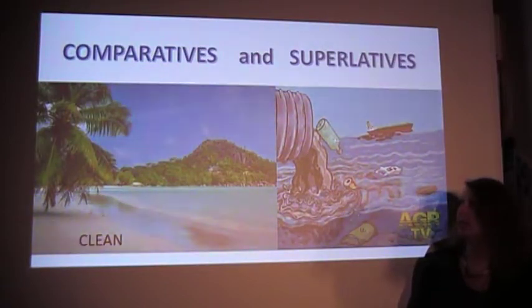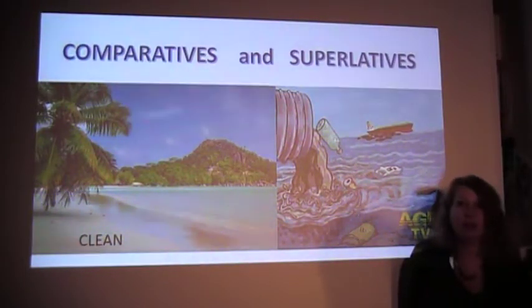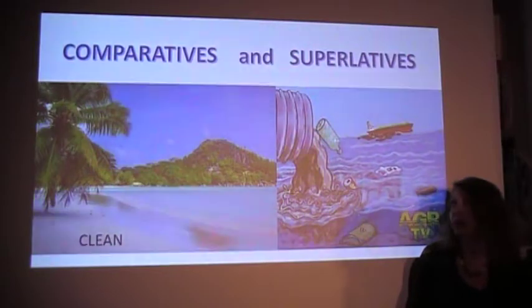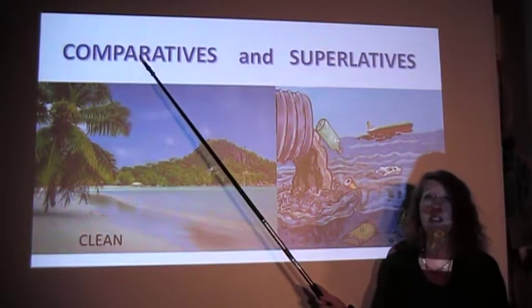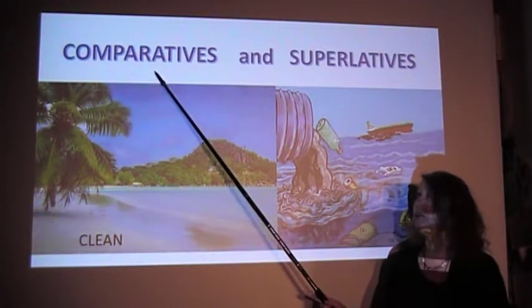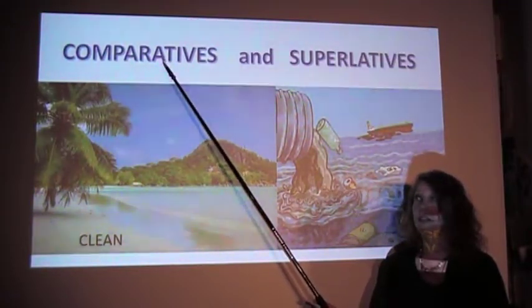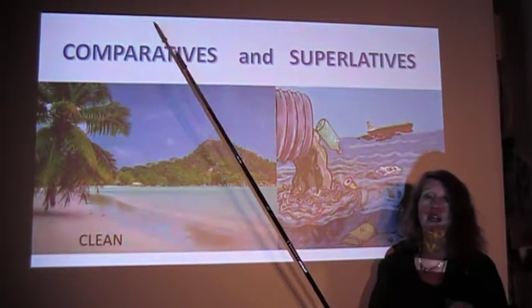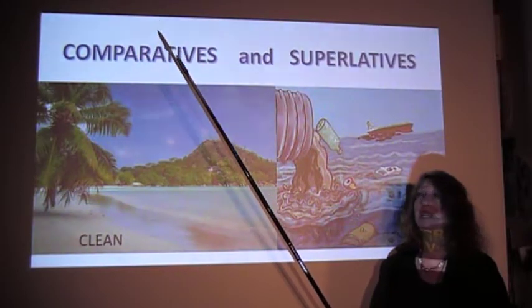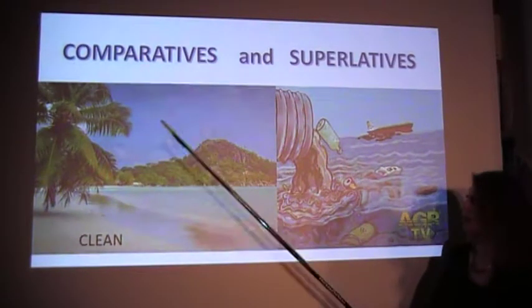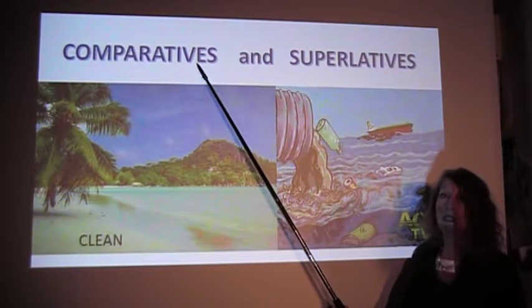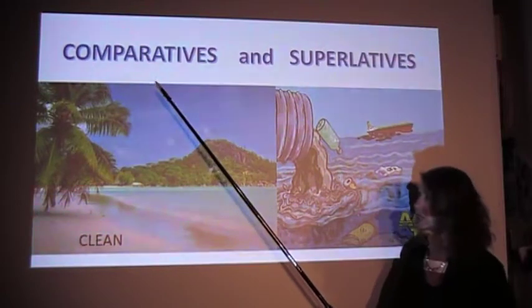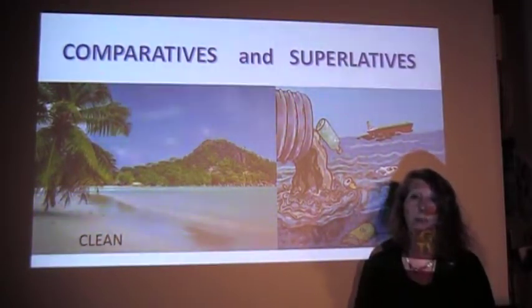So let's start. Comparatives and superlatives. We use them when we want to compare two things, for example. When we have two things to put into comparison, we use the comparatives. And it can be majority, equality, or minority. The comparatives when we compare two things, two objects, or two persons, with two terms of comparison.